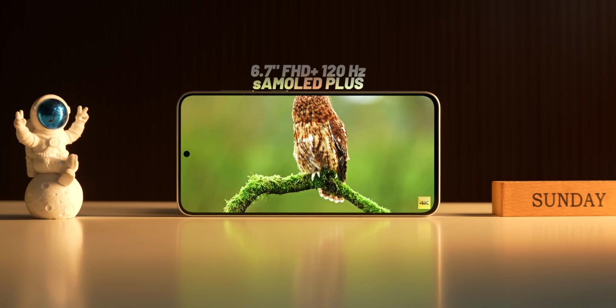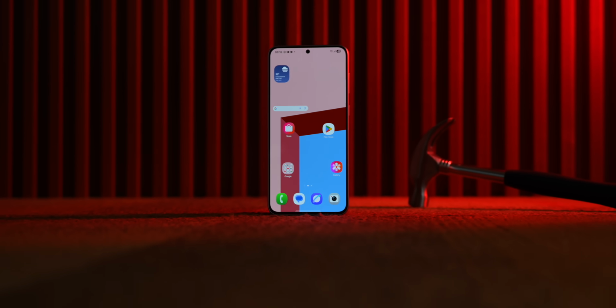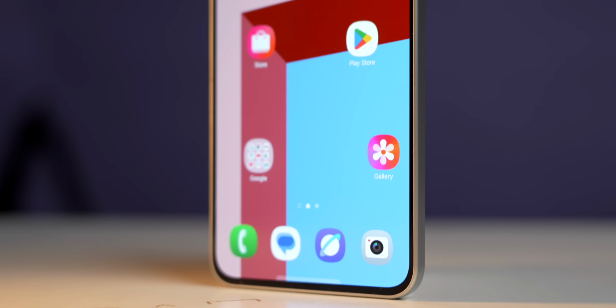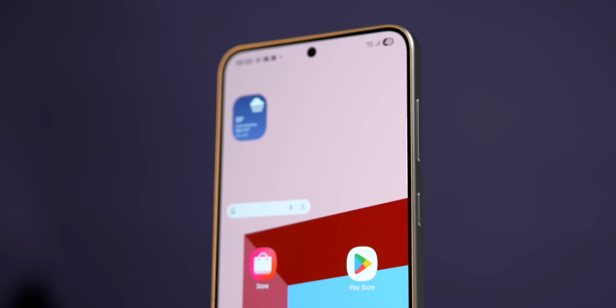But the moment you flip the phone on the front side, you get this beautiful Super AMOLED Plus display, and the front here again has Corning Gorilla Glass Victus Plus protection. Compared to last year's M55, the M56 has slimmer bezels except the chin.